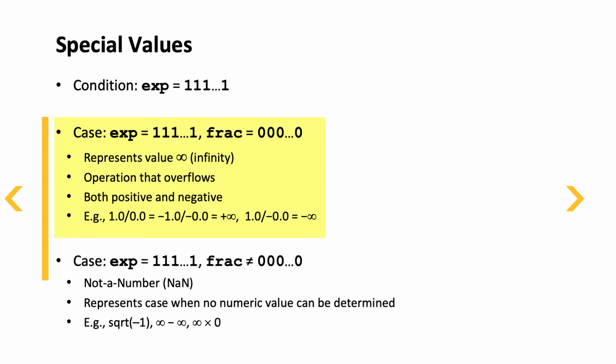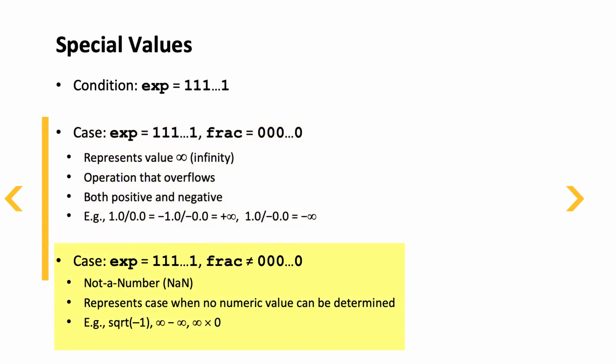So once again, if we look at a floating point representation, we see that the EXP field is full of 1s, the frac field is full of zeros. We still have to look at that sign bit. The sign bit still matters because we do differentiate between positive and negative infinity.